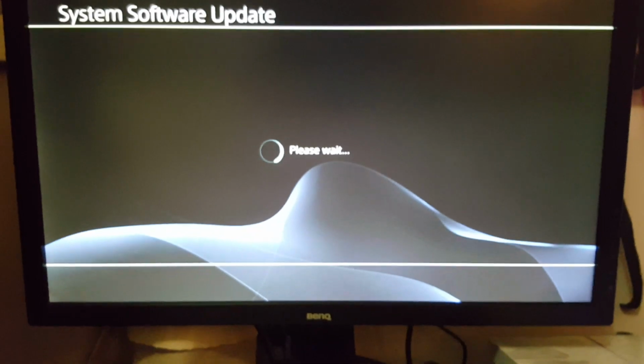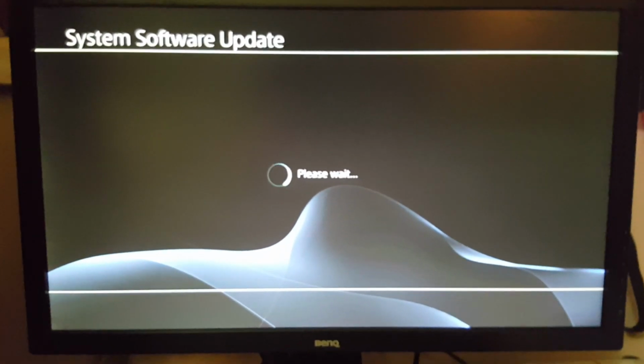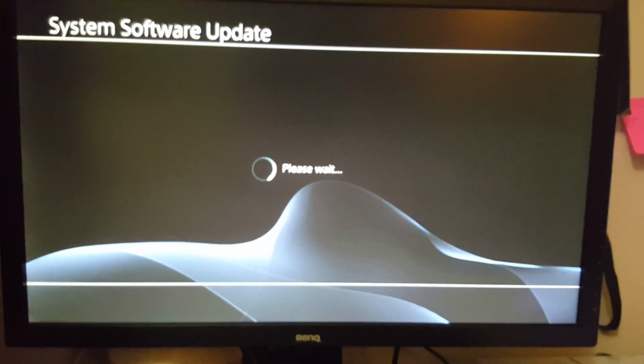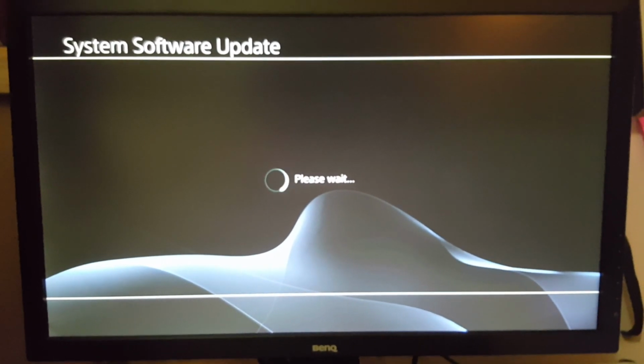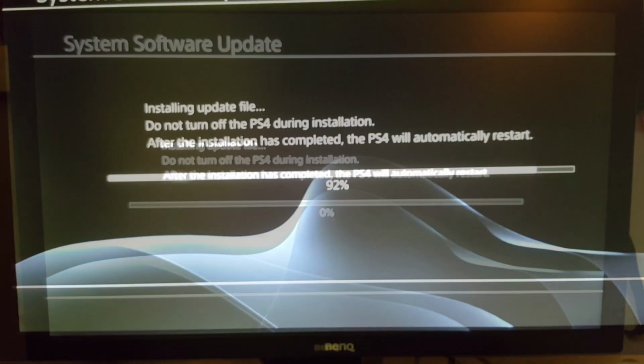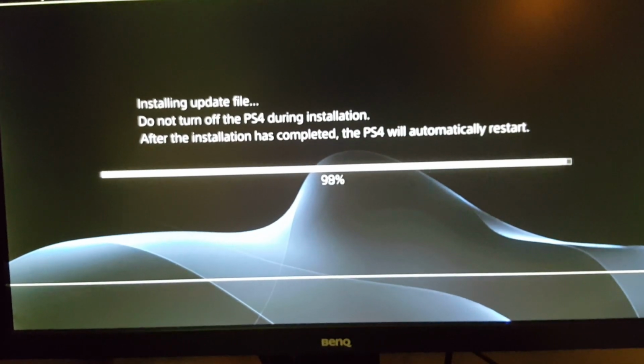Alright guys, so after that previously turned off, it's going to go to system software update. So this is almost it. It's just going to update it through the software one more time. So we're getting there. 96. Woo, 99, 100. So now it's going to restart one more time. Finally, it's going to be like a brand new PS4. So let's wait and see.